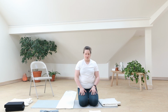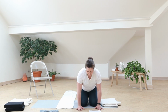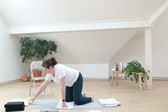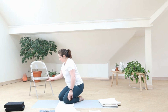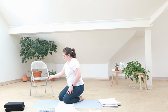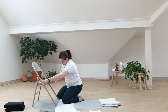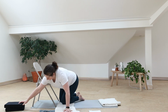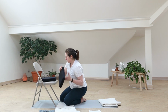And then start to open your eyes, let a little bit more light in your eyes, and we'll set up for legs on the chair. Keep remembering those descriptive words that you came up with for the state of your mind, head, and neck, and we'll return to them later. Go ahead and grab your chair and place it with all 4 feet on your mat, so that it doesn't slip. And then you can decide whether you'd prefer to have some extra cushion on your chair or not.